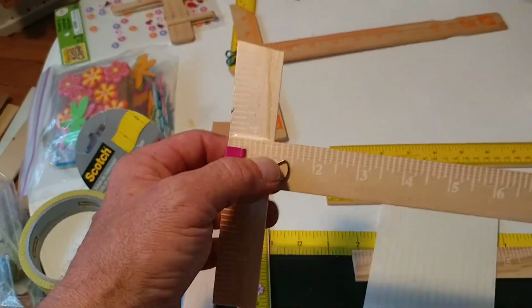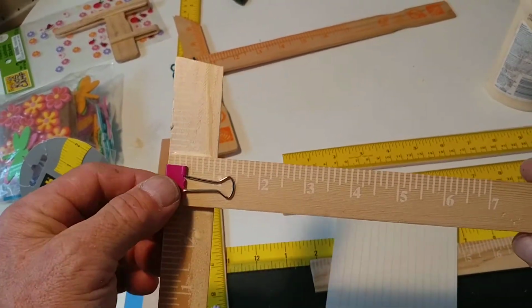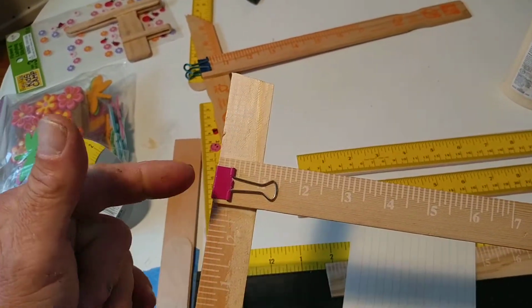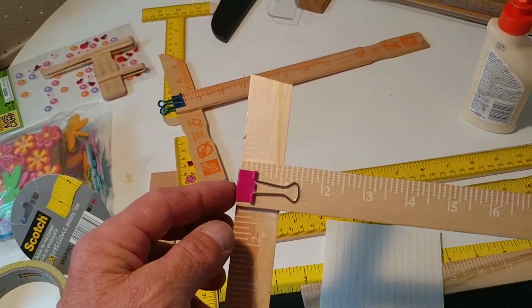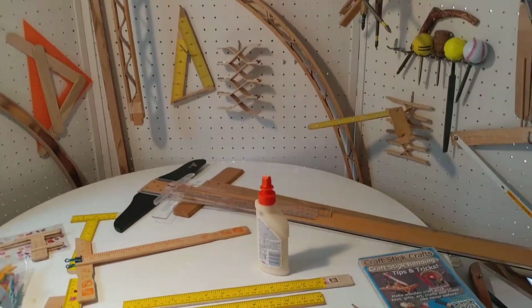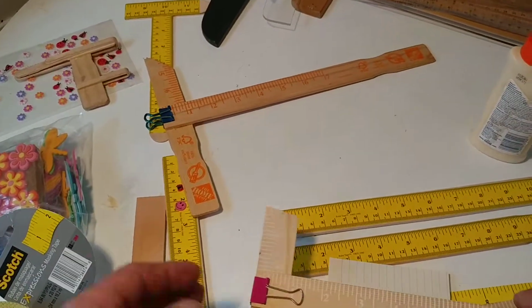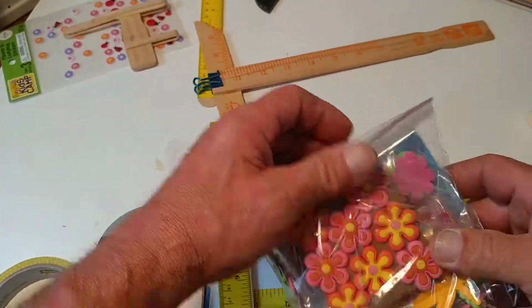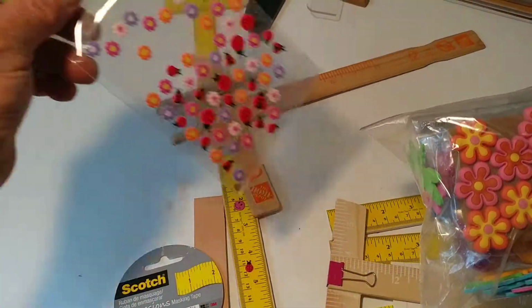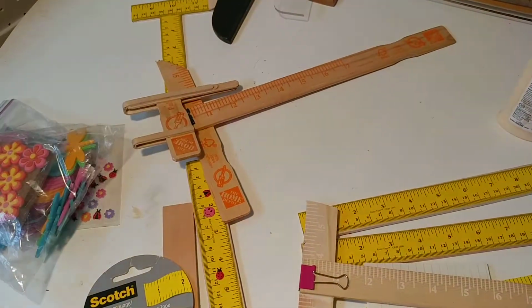But the advantage is not always about making the ruler. They get a T-square out of the deal. This particular connection is used in a lot of other projects that we do. And the other advantage is they can embellish their T-squares with painting, googly eyes, flowers.